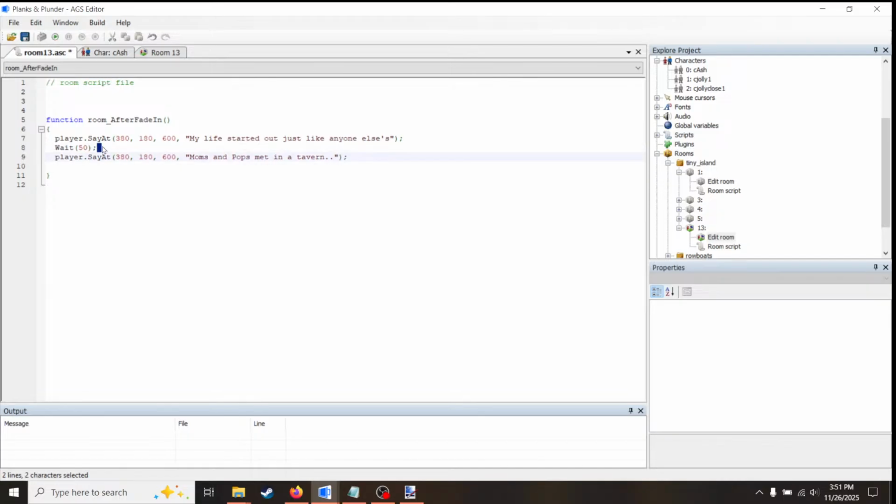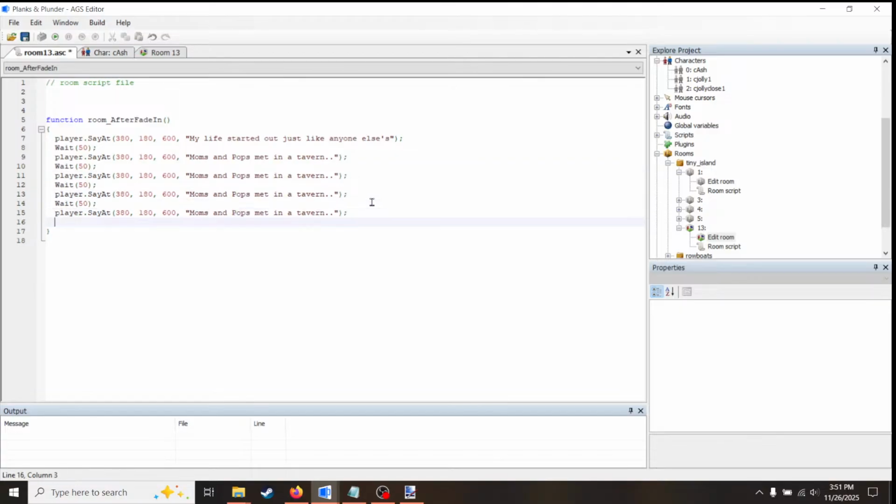And then we'll do another weight. I'll have to see how long that 50 is, though. I might have to change that. We'll have it say another line. Pretty much the first part of this is just lines. I might give it that. We'll change these in a minute. We're just going to do a bunch of weights and lines down through here, because I know it goes on for a while, for a minute, as the intro.